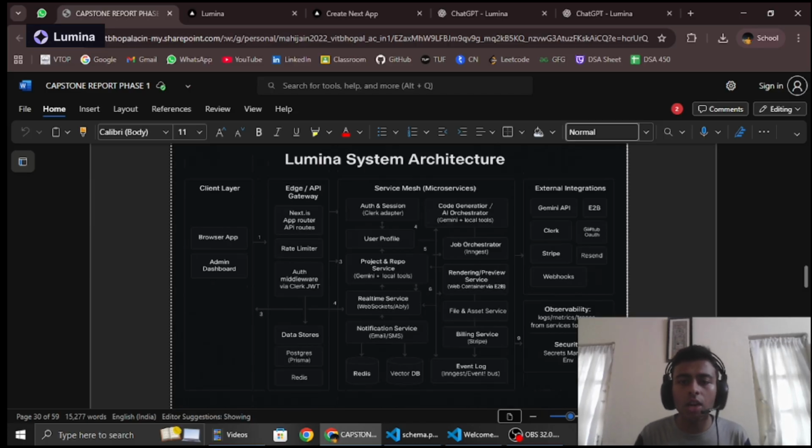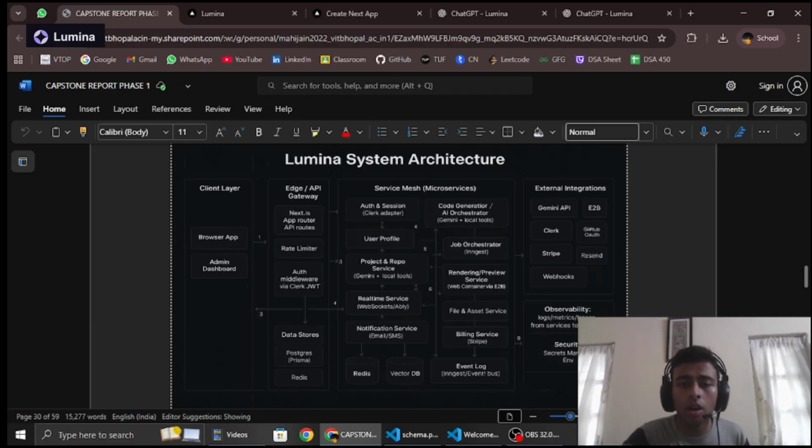Next, after the gateway, the data store fetches the user and also the user's project. Once you log in and create a project, it is not deleted; it gets stored in one of your sections. So it will fetch the user and the project. This is also done using the cache. We have Redis, as you can see over here. This is a cache level that makes our website even faster.